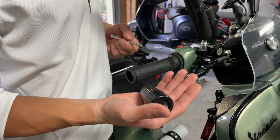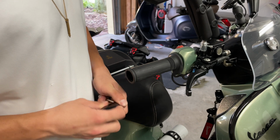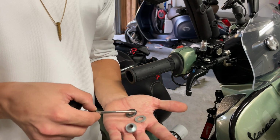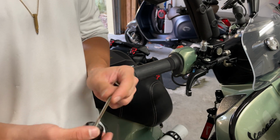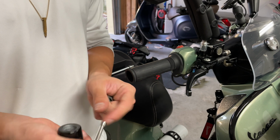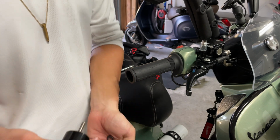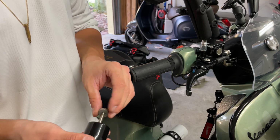This bar end weight doesn't come with any spacer like the other one, so you'll have to go to the hardware store and get your stuff. Anything that you have lying around the house, like any spacer or any big washer, any locking washer, is always recommended. It comes with these long Allen key screws, same size, 5mm Allen key. So you want to slide that screw in there, and I'm gonna slide my washers. I already tested that out, and I'm sure these washers are enough for my installation.